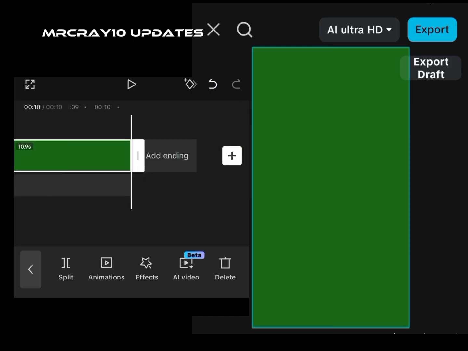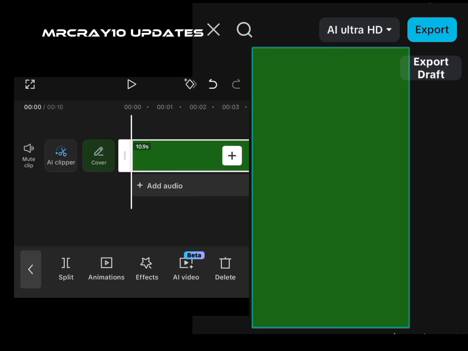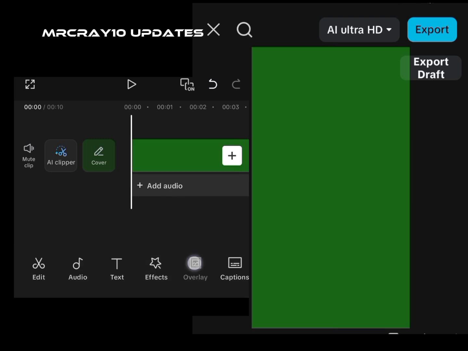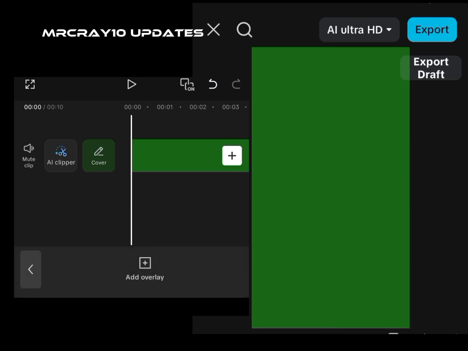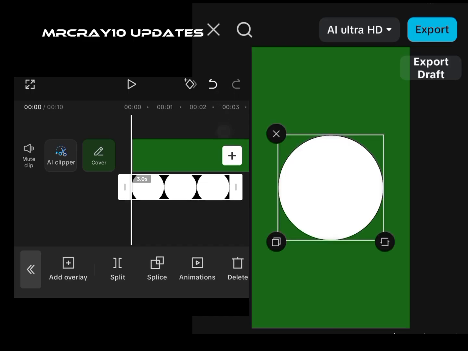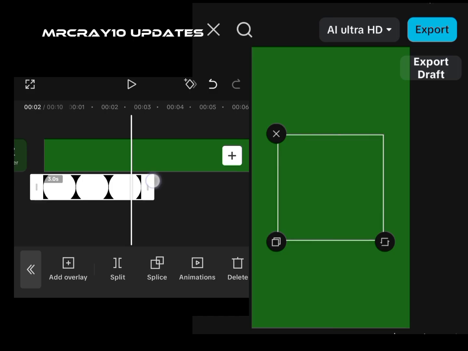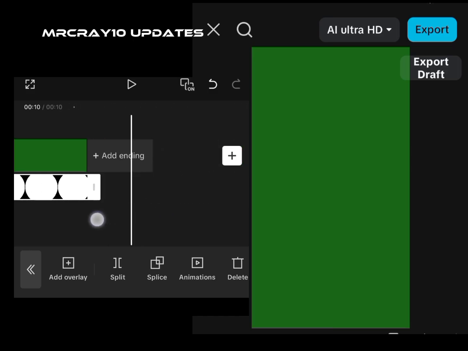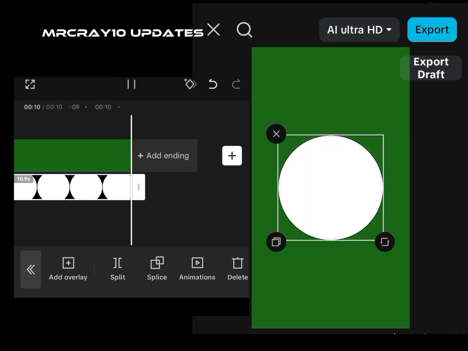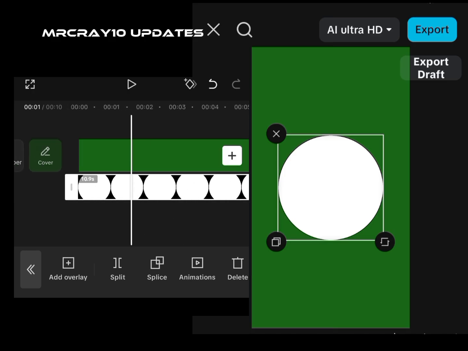So once you extend your duration to 10 seconds, the next thing we have to do right here is to click on the navigation button down here. Now click on overlay. At this point you click on add overlay and bring in the white colored circle shape background. You get my point? Anyhow, white circle shape. So you're going to bring it in. Alright guys, so here it is. So you have to make sure you make it get to 10 seconds. Now this is perfect like this.